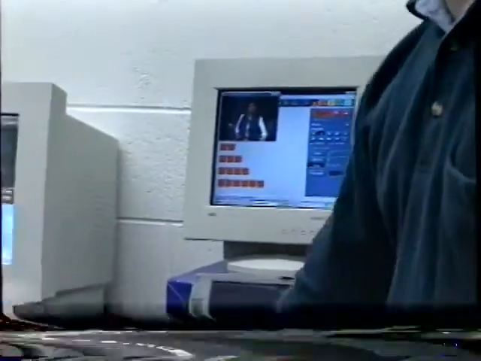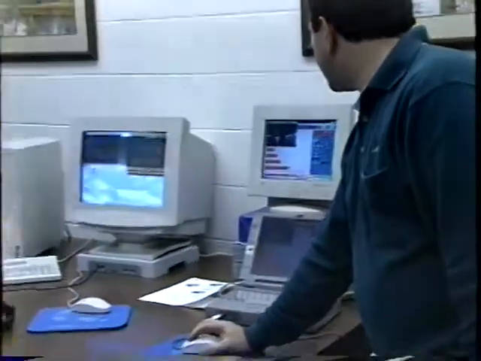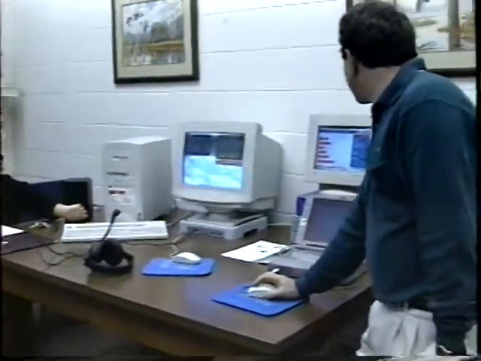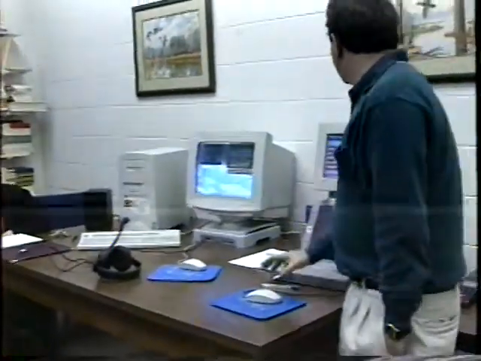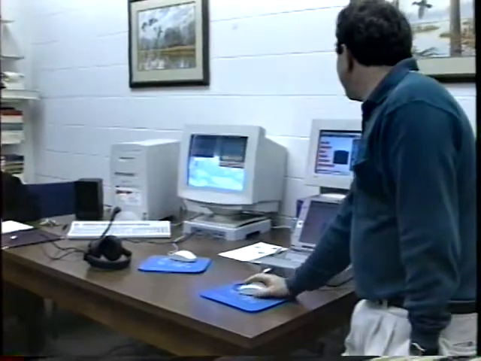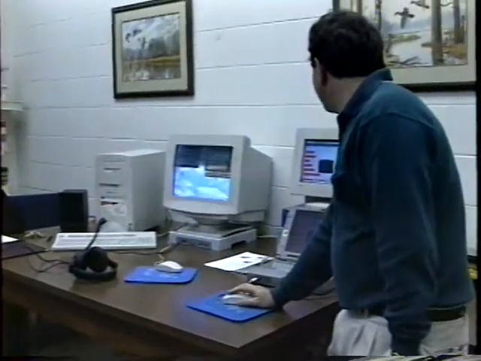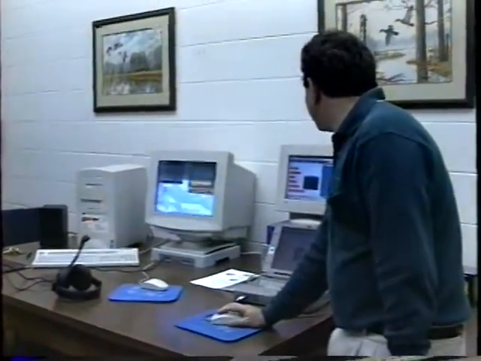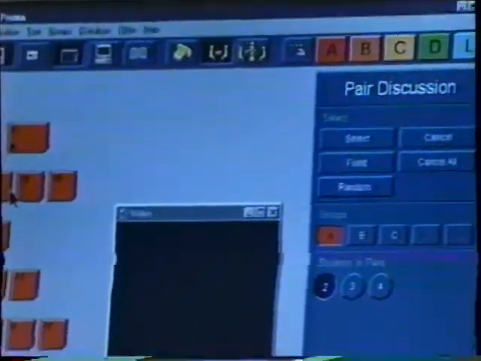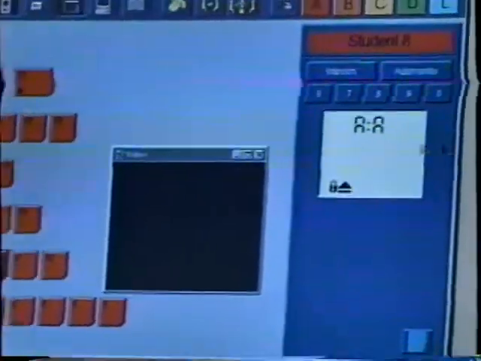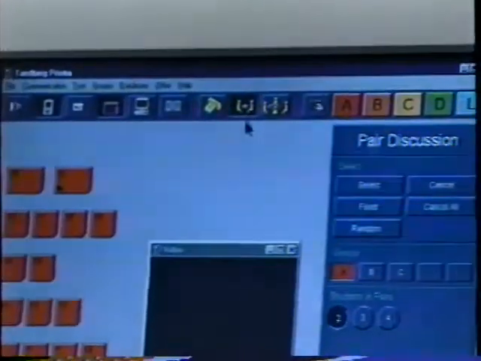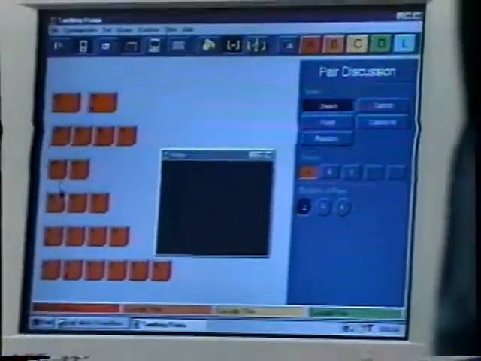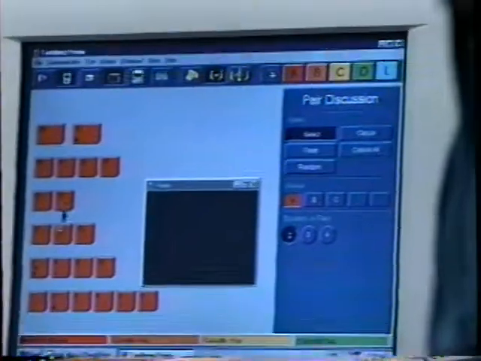Now, the student is hearing what the teacher says through this window. It enables you to put people into conferences so they can talk to one another, put them into pairs. You can see it goes 2s, 3s, and 4s, so I can put this person with this person. Select this person and this person, this person and this person, this person and this person.